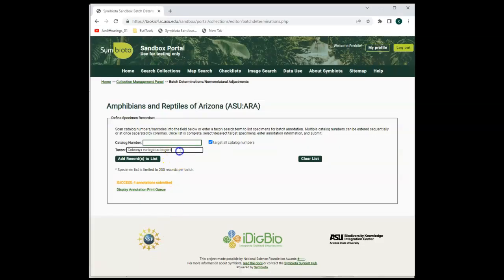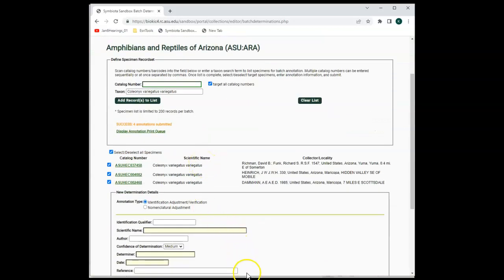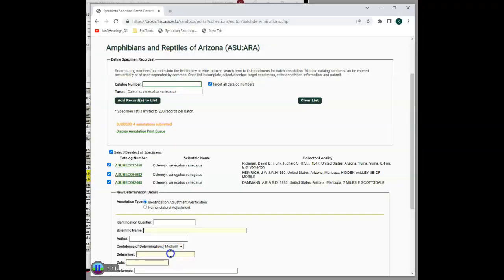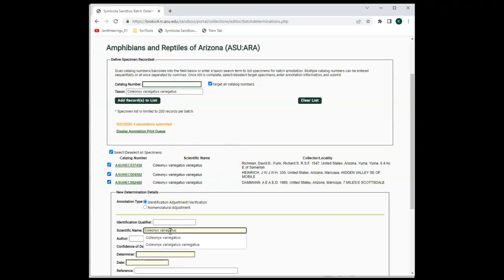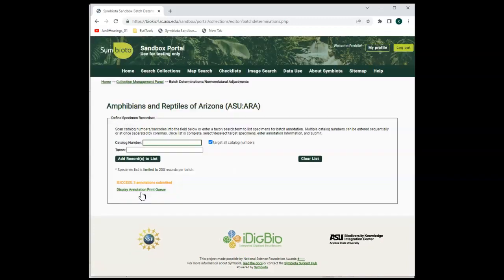So now I'm moving on to the next one. Come in, paste the old name in, hit add, and again, just 3. So again, I go back, get the new name, come back, paste the new name, hit tab, select my determiner, the date, scroll down, enter Annie's name, deselect, hit add.